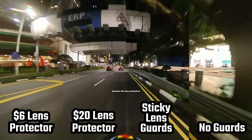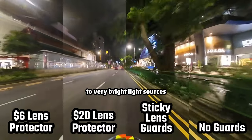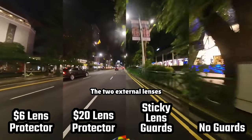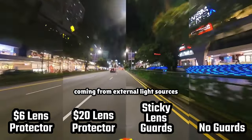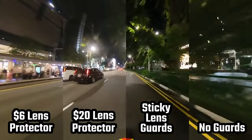At night, the differences between the lens protectors are far more apparent due to very bright light sources from lamps and other vehicles. The two external lenses both have very obvious glares coming from external light sources, and any micro scratches on the plastics become super apparent.